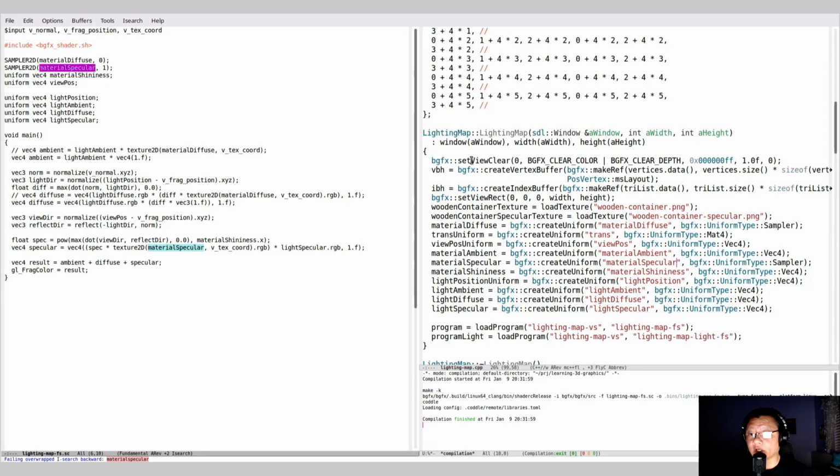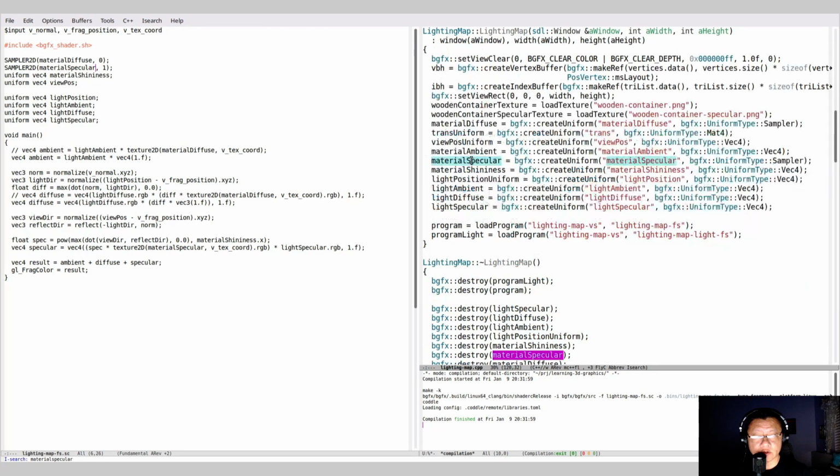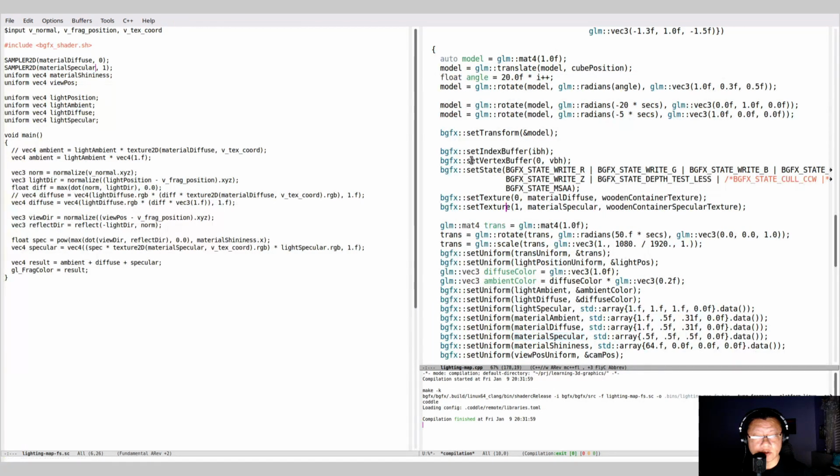This is same. Material specular. Set texture 1. Set texture 0. I don't know what's going on.